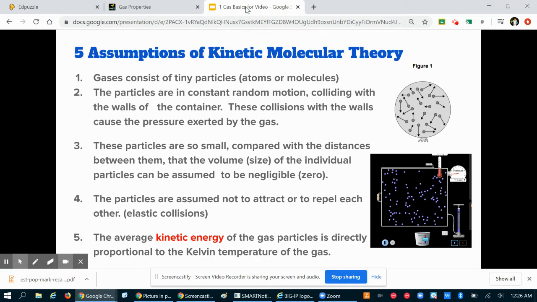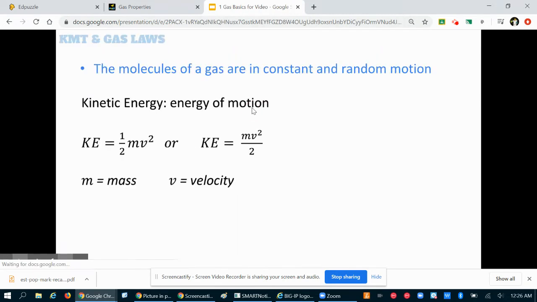So what is that relationship between kinetic energy and velocity? Well, remember from physical science or maybe physics class, you learned the equation for kinetic energy is 1/2 mass times the velocity squared. You know the mass of the little particles aren't changing. So what's going to increase their kinetic energy is the velocity.